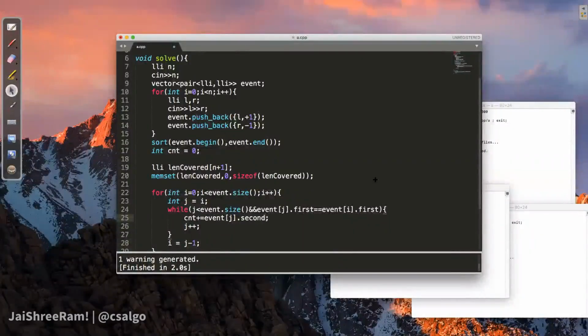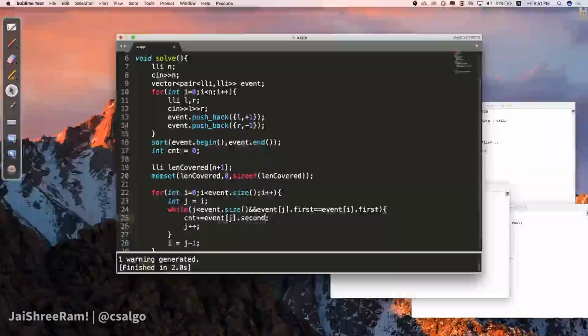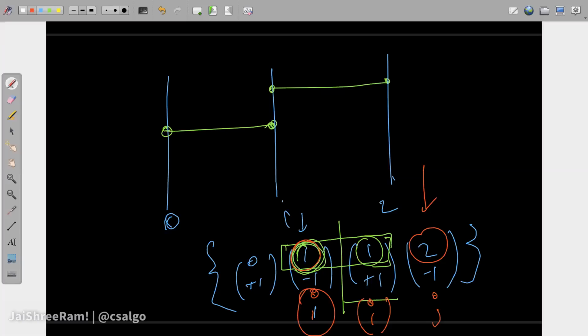Okay, so this is i, and we loop till we hit something that is not equal to i, where first is not equal to first. So we will hit j over here. What we will do is make i this, so that the next loop would start from this position, because we are doing an i plus plus over here as well. So that's why we are making i equal to j minus 1. This is some sort of 2-pointer that we're doing, but let's not think about this as 2 pointers, that's somehow what we're doing. We keep j up to this and then we move i up to this, and then in the next iteration i will start from this.